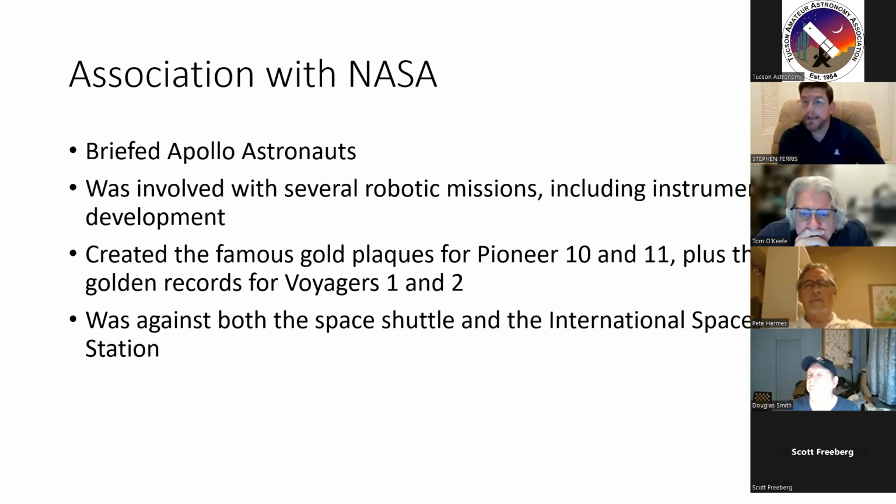And as we'll talk about, along with his science advocacy in astronomy, he was also very much involved with the environmental movement. And so all of those kind of came together, of Earth being that special place, but also just this tiny pale blue dot out in the universe. He was openly against both the Space Shuttle and the International Space Station because he felt they didn't produce a lot of good science, and because he felt the resources would be better spent on more planetary missions.